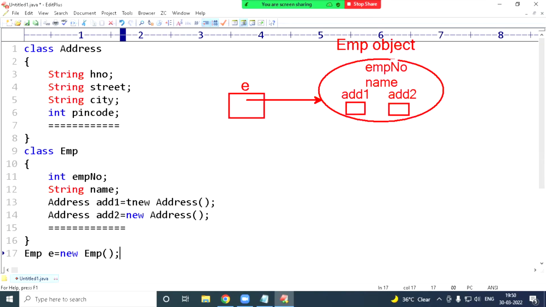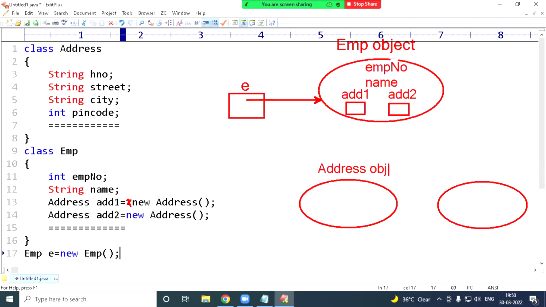But these object references contain objects. See, here, address: one more object, and here one more object. Two addresses. These are Address objects.